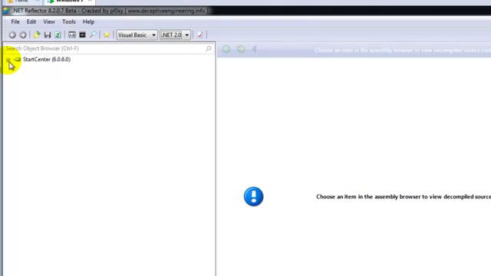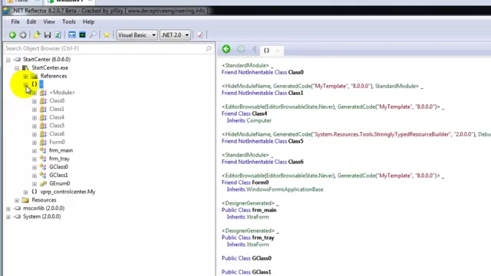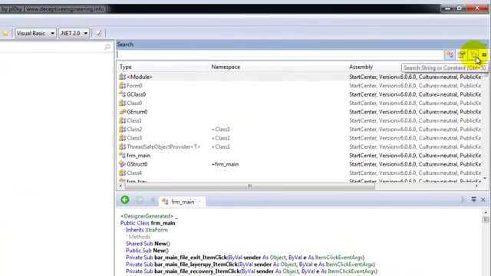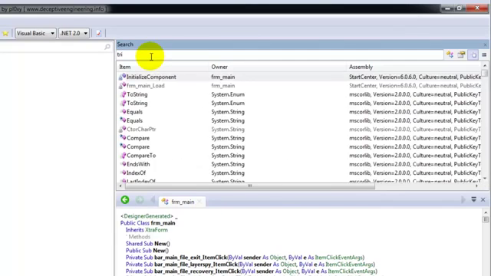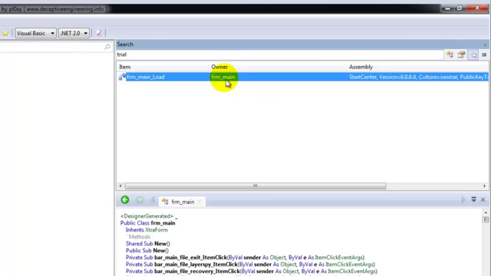So what you have to do is just click at this one and then Start Center.exe, then you just click it here, and then what we need is this one, a form main. After that, what you have to do is just go to this search here, and then go here where you can see search string or a constant. If I click that one, do you remember the strings we were looking at earlier, a trial? If I click trial, I don't even have to write free trial. The only thing I need to do is just say trial. That's it, trial, and you see Form_Main_Load, and this is what we're actually looking for. And double click this one.